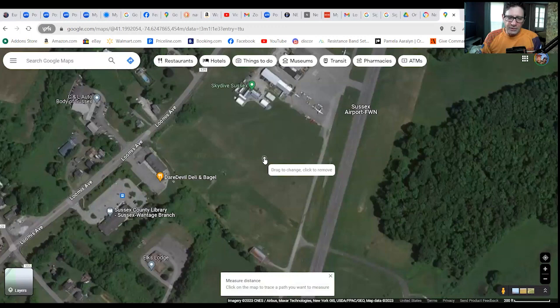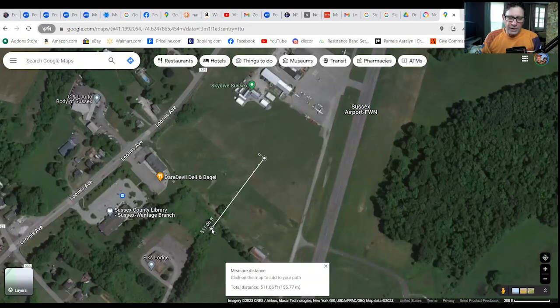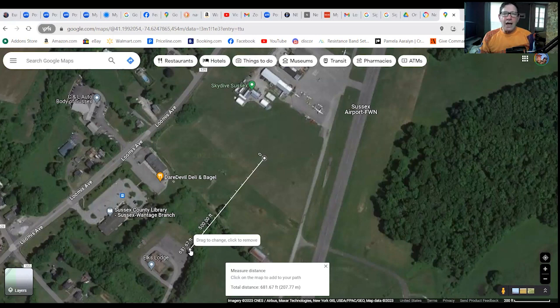So if I mark the center of the target, I just did a right click, and then I click again over here. So we can measure the distance really easily just looking down here, and from that you can ask the question, how far does my parachute go for each 100 feet of descent? So the glide ratio of the canopy on a no-wind day may be somewhere between 2.5 to 1 and 3 to 1 if you're on a student canopy.